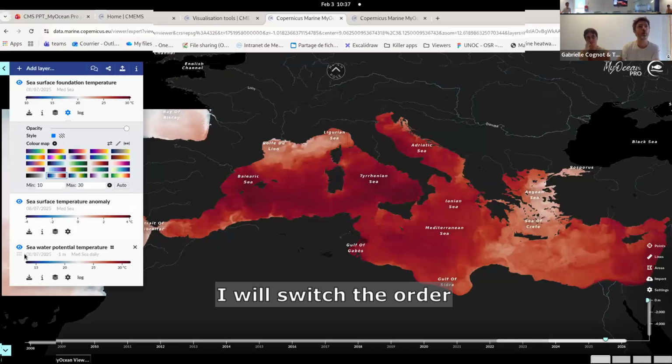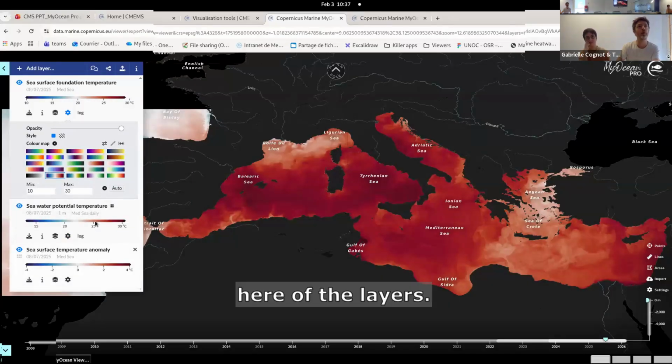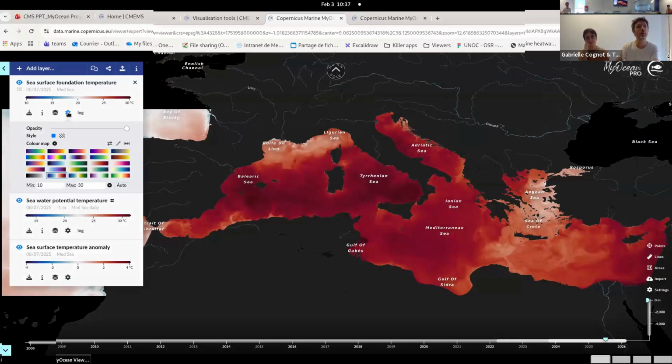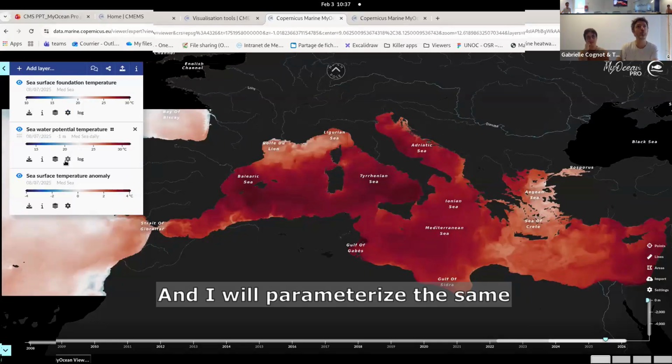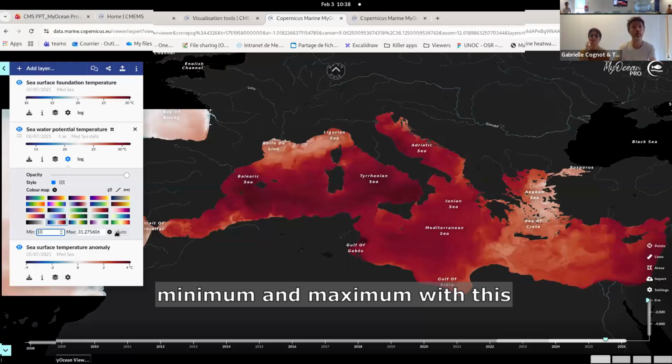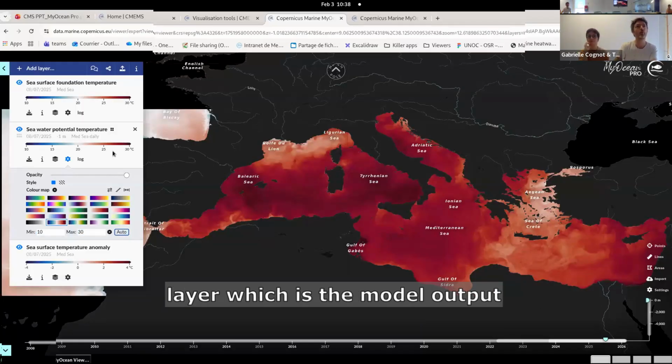I will switch the order of the layers here, and I will parameterize the same minimum and maximum for this layer, which is the model output.